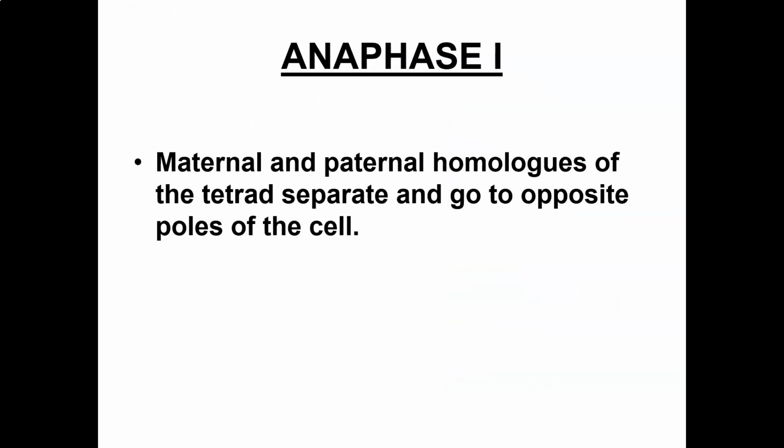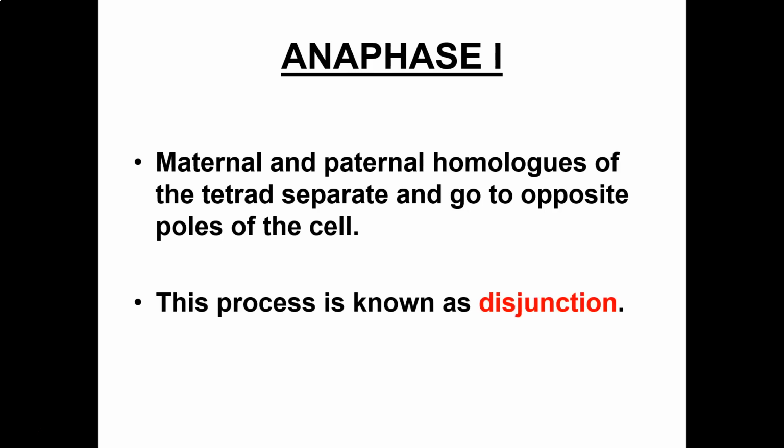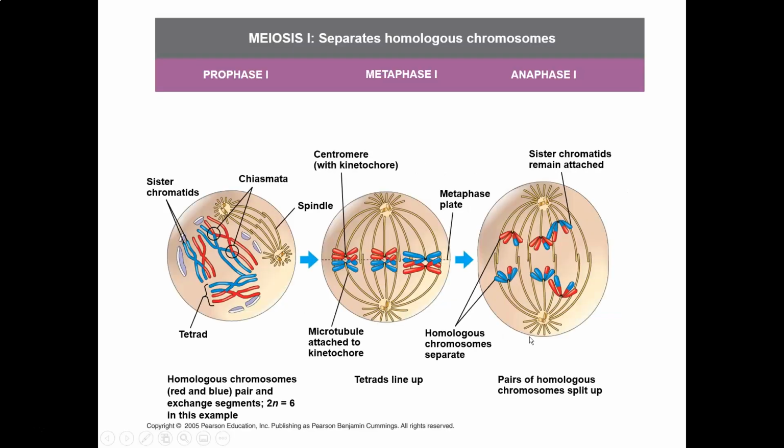And then in anaphase, the tetrads are going to separate and be pulled towards opposite poles of the cell. So that's what you're going to see, and that's another vocabulary term. That's called disjunction, separating the two. So here you see that in this third picture here. The homologous pairs are being pulled to the north and south poles of the cell. And then, not shown, but this is going to be followed by telophase and cytokinesis.